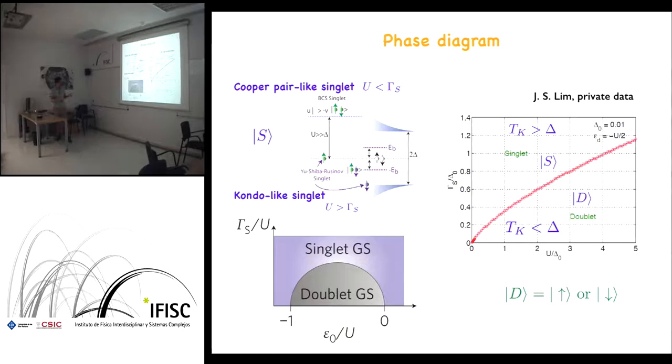No, but maybe because I don't understand. I mean, maybe everybody understands. But again, to have a singlet state or triplet state, we need at least two electrons, right? Two electrons you need. How do you have these two electrons here, please? I mean, in the doublet phase, there is one electron. In the singlet phase, this quantum dot is still singly occupied. But it is screened by quasiparticles in the conducting lead. As a whole, they make a singlet.